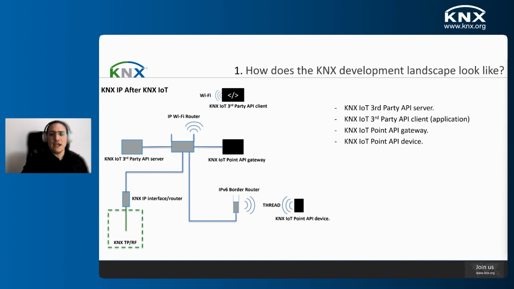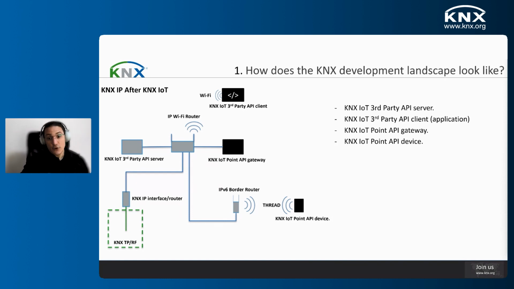Lastly, the KNX IoT third-party API server can have a direct connection to the twisted pair medium or sit on the IP infrastructure, either the local area network or the wide area network. A very practical advantage of KNX IoT: the software developer does not need to track the changes in the project scheme when they happen because of a new version of ETS, thanks to the mentioned abstraction.